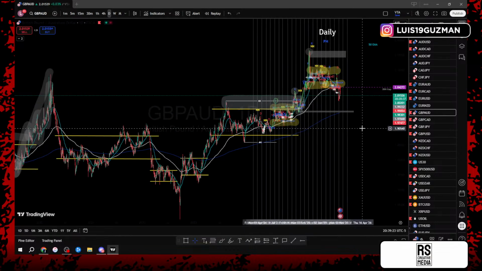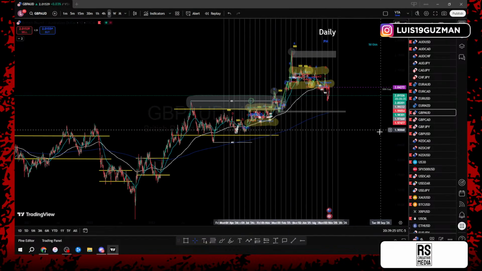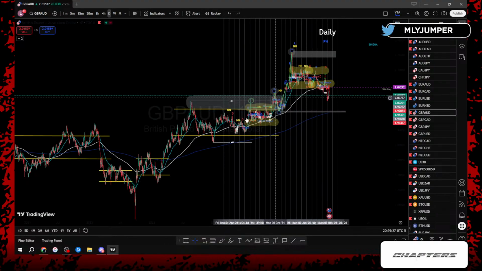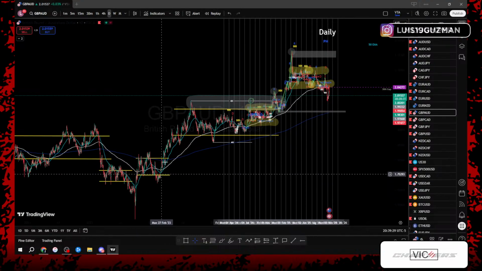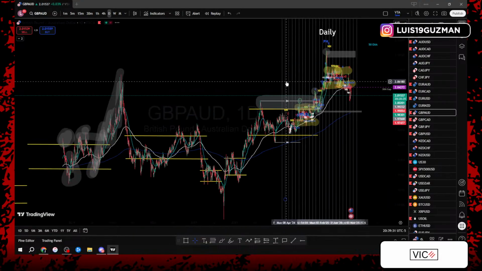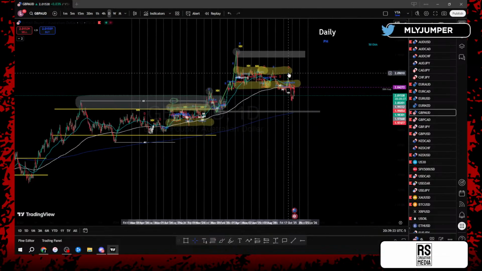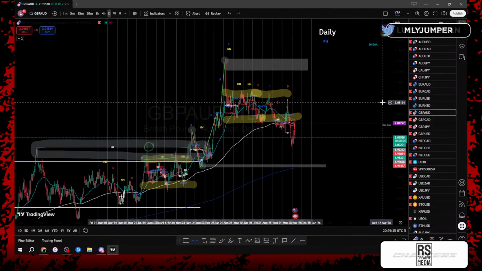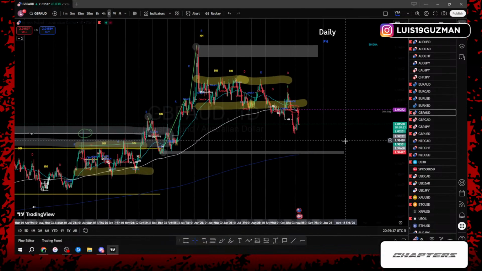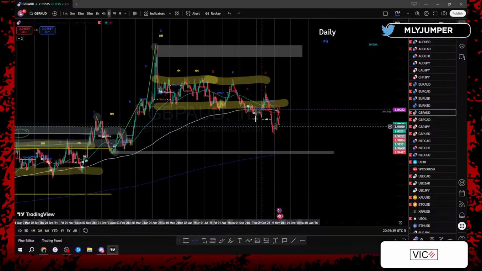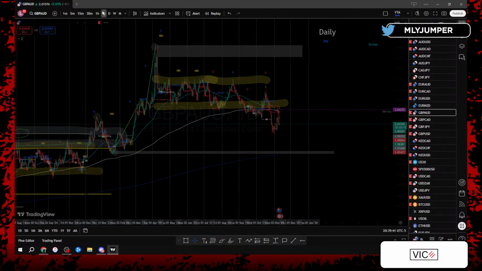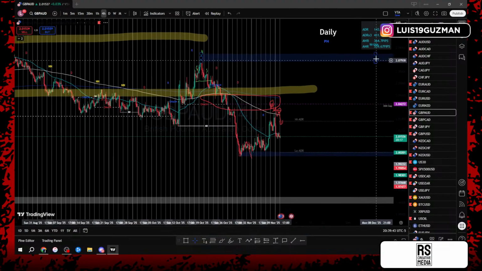Every individual loss taught me a lesson in the charts. GA, we're in peak high territory on an uptrend, right? We have push 1, first zone, push 2, second zone, push number 3 into previous peak highs. Right now for GA, I'm hands off until we create our first zone of consolidation and until we start that downtrend push. Right now for GA, I'm hands off. I'm not really trading GA.